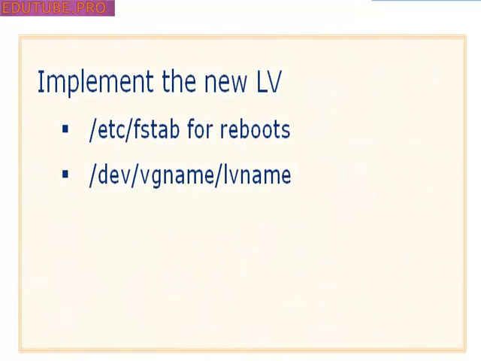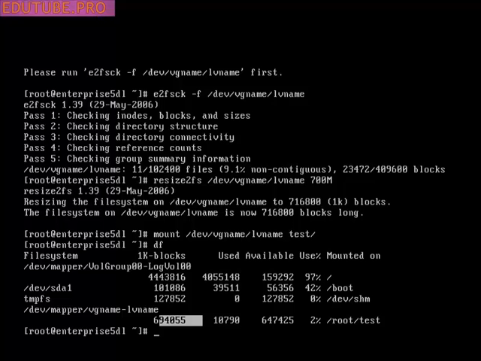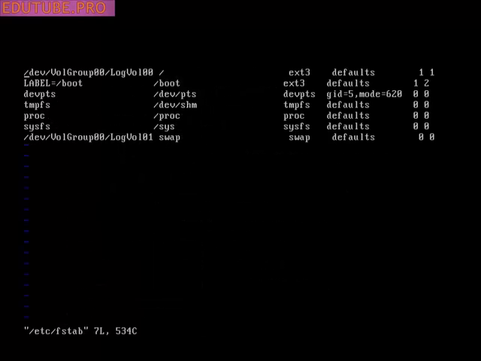Finally, to implement the logical volume, in other words, to make sure Linux recognizes and uses it the next time you boot Linux, you have to set it up in the /etc/fstab configuration file. That's the device file.